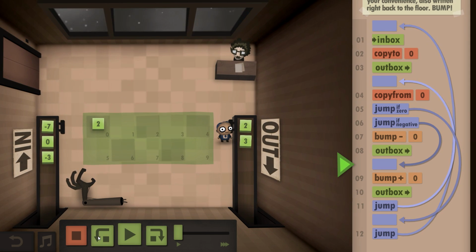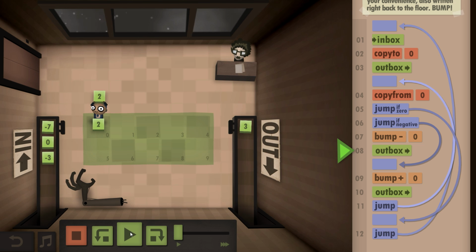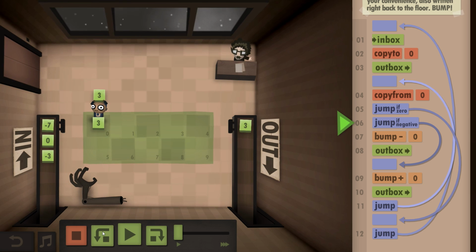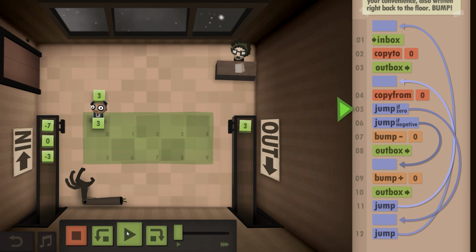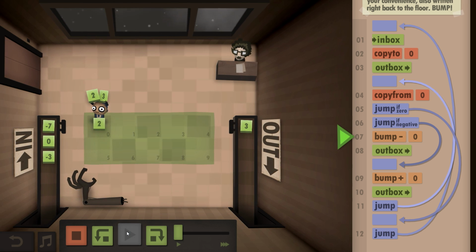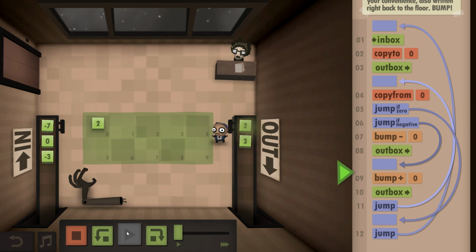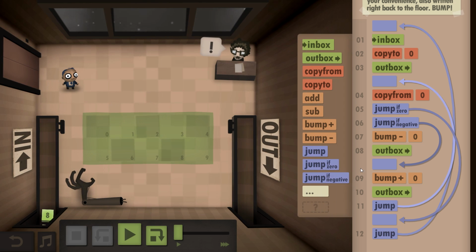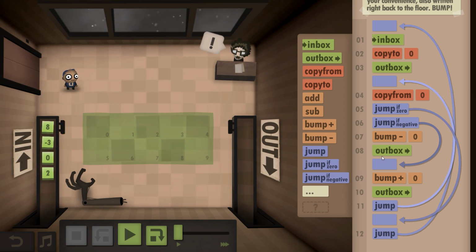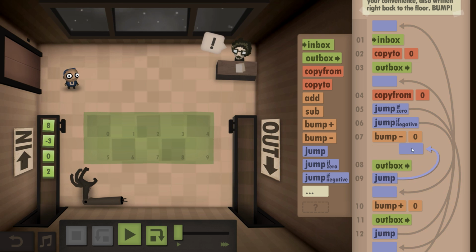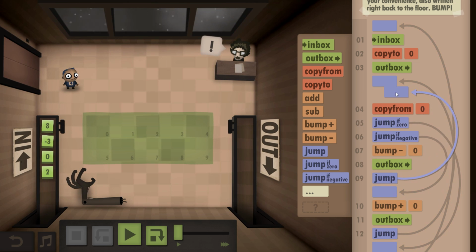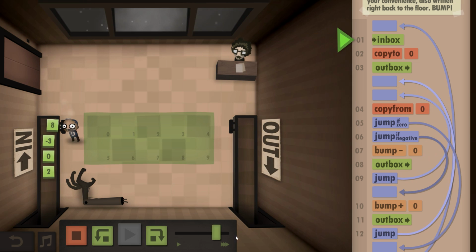Okay. What happens? I pick up the 3. It's not 0, so I bump it down. I get the 2, put it in the outbox. I pump it up. Why is that not fixed? I thought it did fix that. Yeah, I didn't. I just didn't. I have to go this, I think. I don't know.